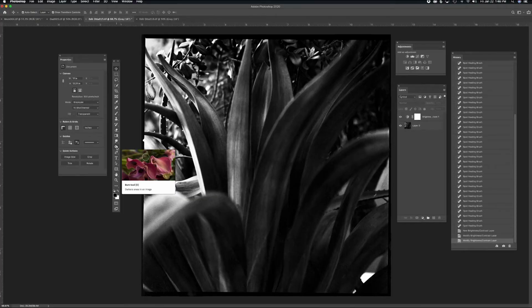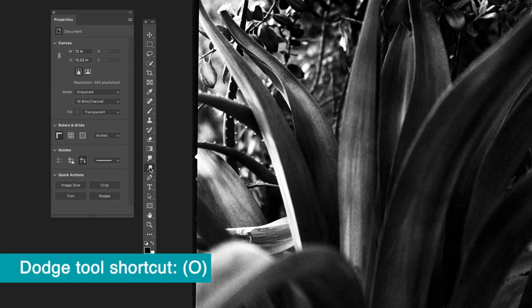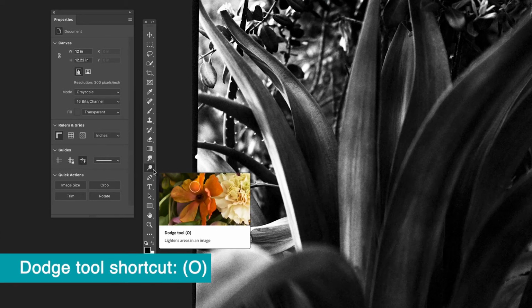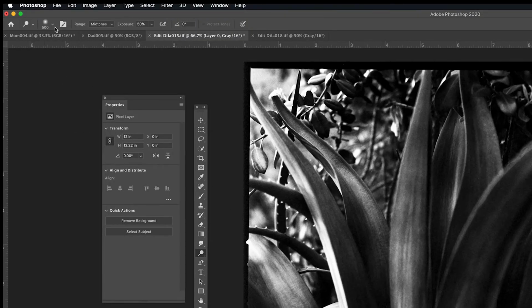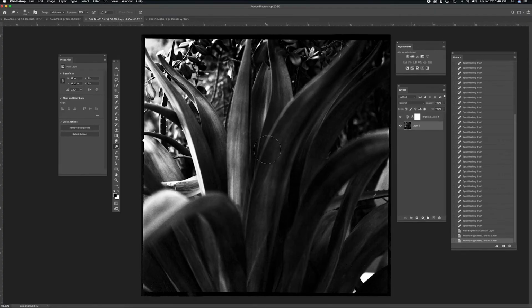The dodging tool is a great tool to use if you want to lighten parts of your image. Now let's see how we can use this tool. So earlier I went over the burn tool, which darkens areas in an image. And I'm going to go to the dodge tool next. Dodge tool lightens areas in an image. I'm going to click on my image. Okay, I am on 100% softness. I'm just going to stick to the midtones. And you notice that exposure is at 50%. I'm just going to bring that down to about 30%. I'm going to lighten some areas. And that's called dodging.